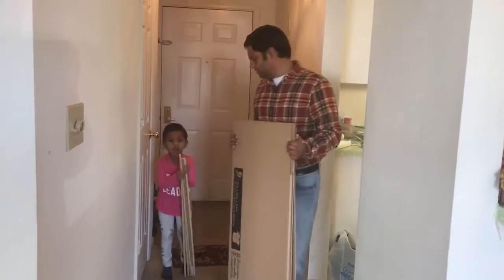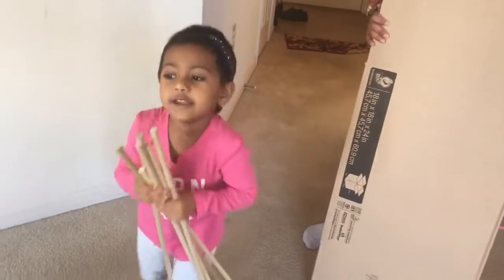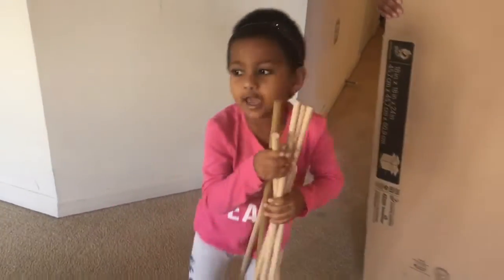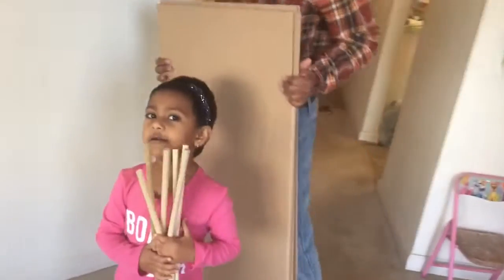We are coming from the store. Hi, mommy. We got some boxes and some sticks to build a dino for Shrika. Toy house? Yes. Okay. We got six boxes.